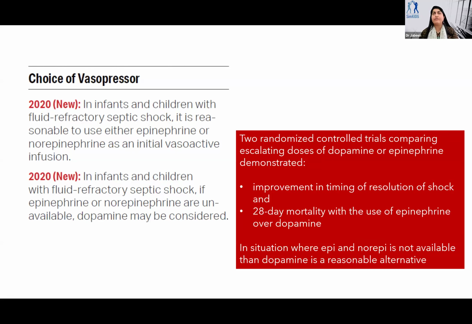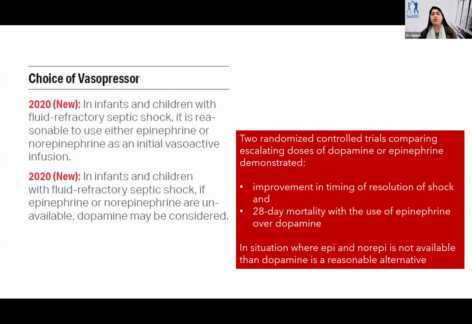So what we do in our emergency department, just to simplify things and minimize medical error, and for the sake of our nursing training and our junior training, is use epinephrine as a first line inotrope. And yes, there is no harm in using norepinephrine if you think that is a better choice.